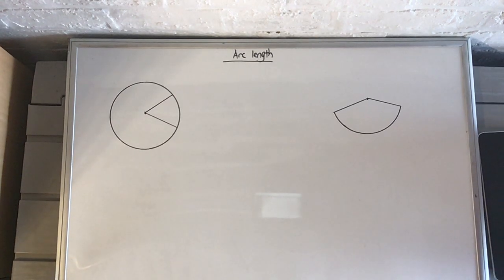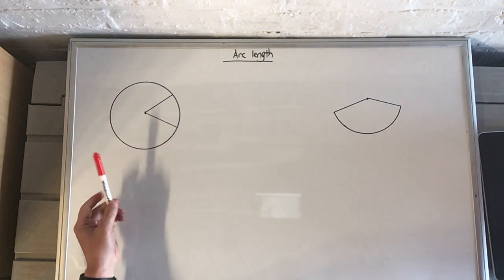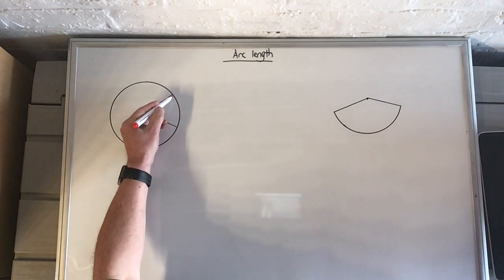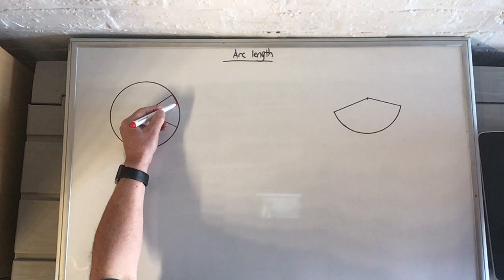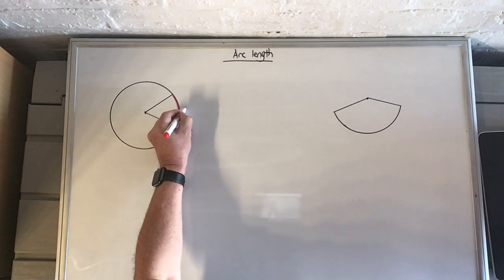Okay, this is the fourth video on this topic in circle, and it's called the arc length, and we're going to show you how to work out the length of an arc. But what do we mean by that, and how do we come up with the formula? Well, here's the circle here, and the arc length, which is this part here in red, I'll just put that a wee bit of red, this is called an arc length, AL.